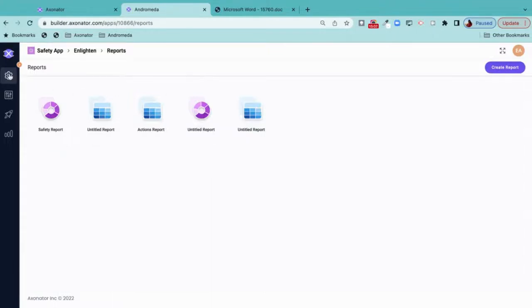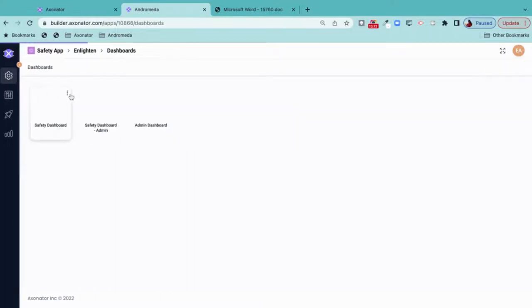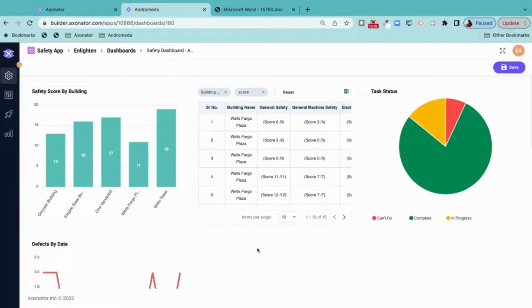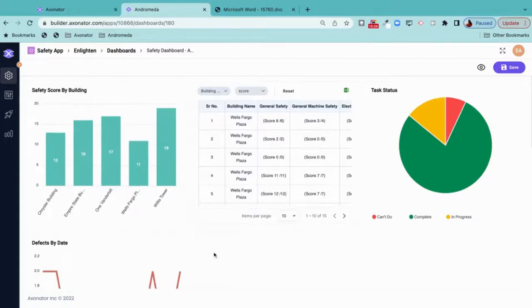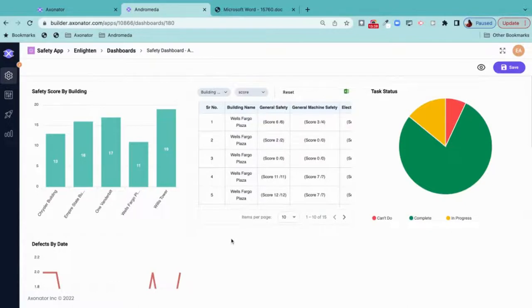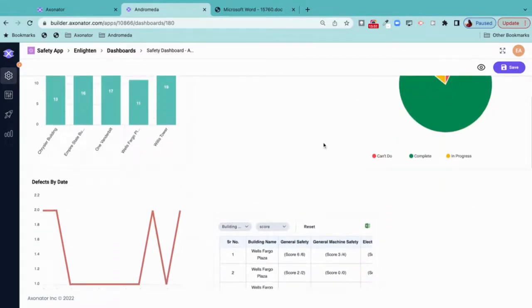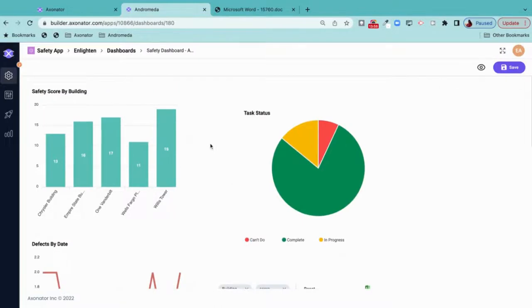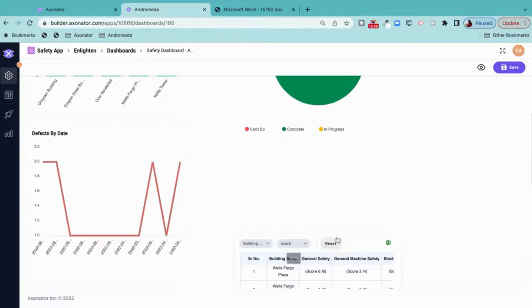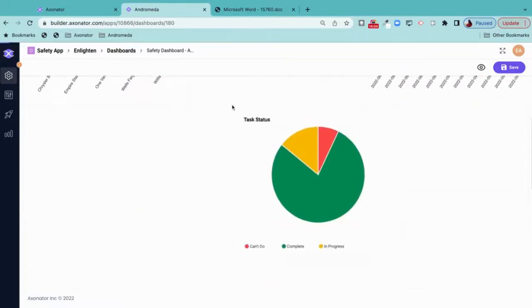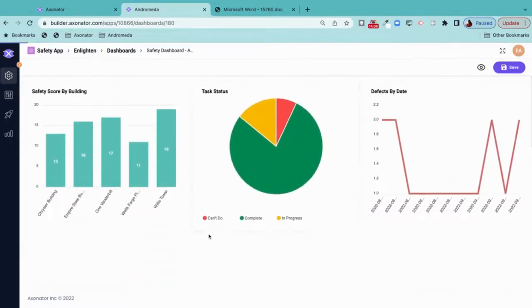Once done, the final step that we come to for the configuration of this app is the dashboard configuration. So now going to the dashboard details, here you can see all the charts and tables which we had sent or pinned to our dashboard from our reports, tabular and graphical reports. In the dashboard builder, this is the default layout that I get, but I'd want to modify it to look the way I want. So I could simply drag and drop these graphs to adjust the layout of my dashboard in the way that I want. I can just drag and drop these graphs. I can resize those.